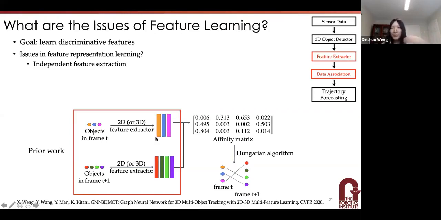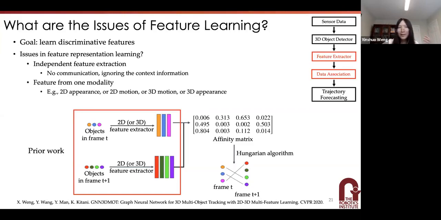But this is just an independent feature extraction process, so each one goes through the network independently of the others. The drawback is that there's no communication between objects. At test time, each object feature doesn't know what the object features of the others are. There's no information communicated between objects. This means that we basically ignore the context information.